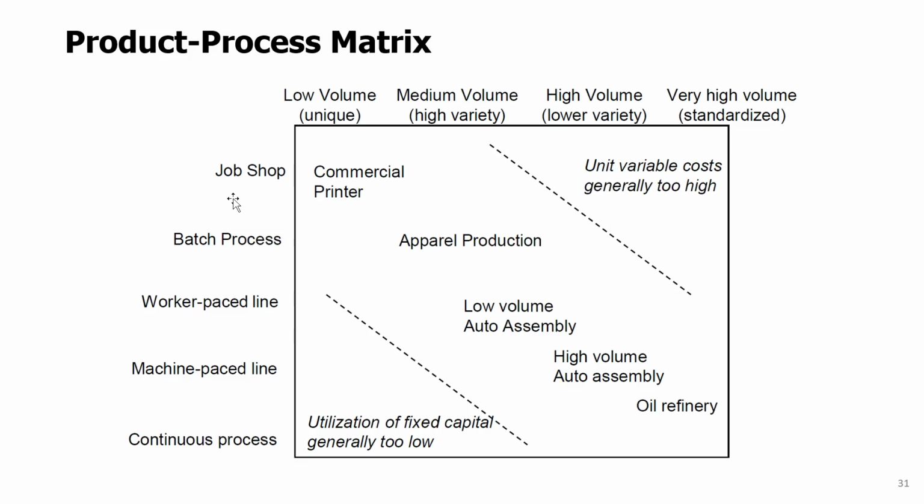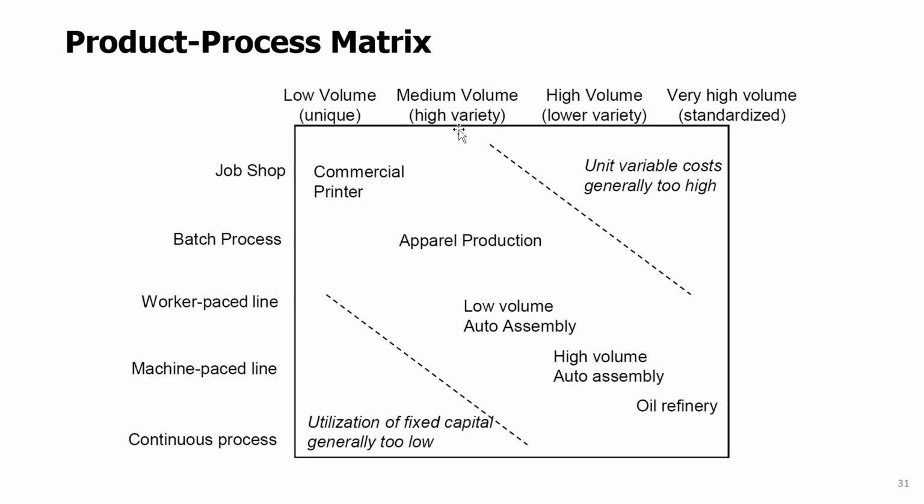Another type of process is a batch process, where you have equipment that can process multiple units of the same type before it shifts to another type. A batch process is good when you need a somewhat higher volume, but smaller variety. Why? Because the units produced in the same batch are usually identical. But then we can shift to another product and start another batch for a very different product. A batch process is used as the next step when the product volume increases.